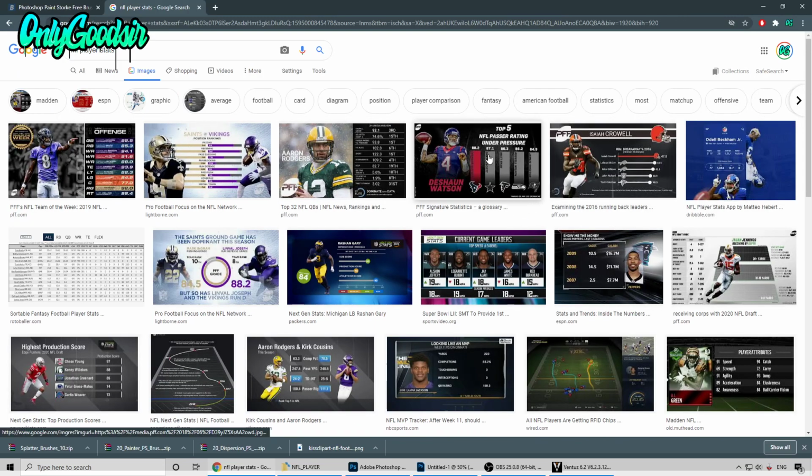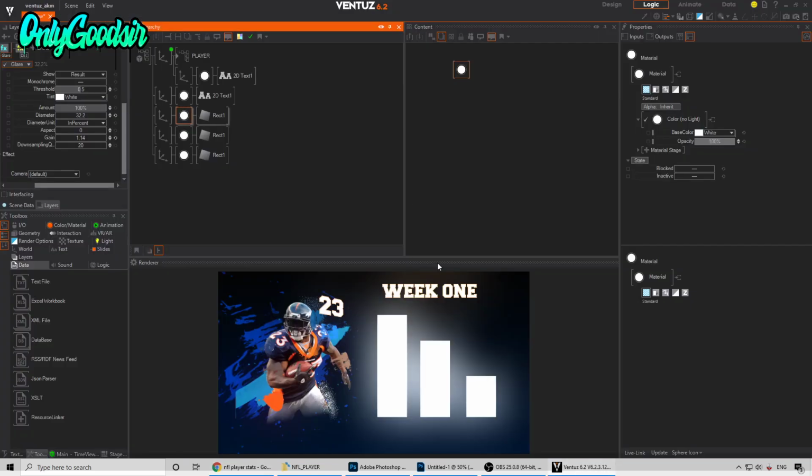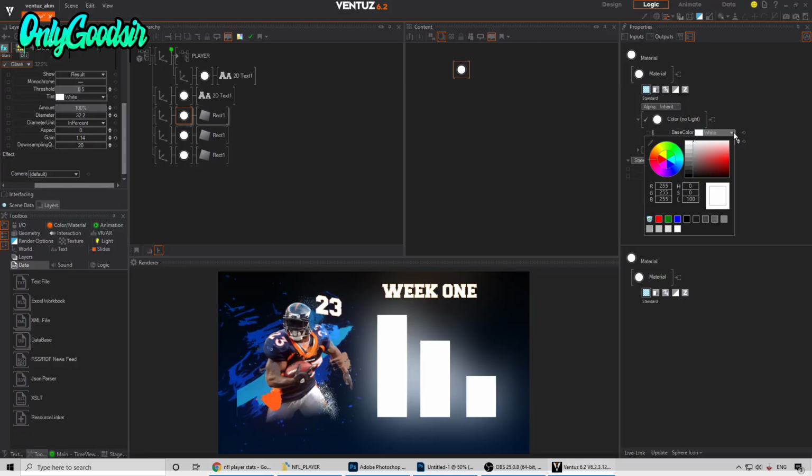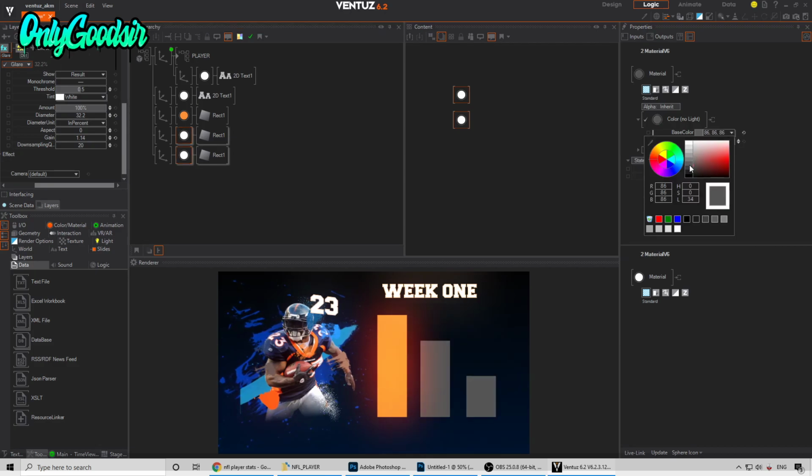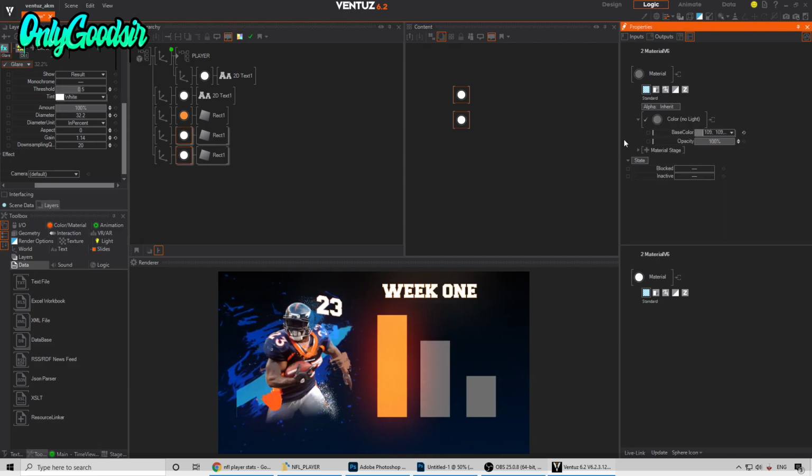So they kind of went red and then gray. Let's go for that. Instead of red, we'll go for the orange. I'll go for this orange, and then these will be grayed out. I think I feel this would work better.